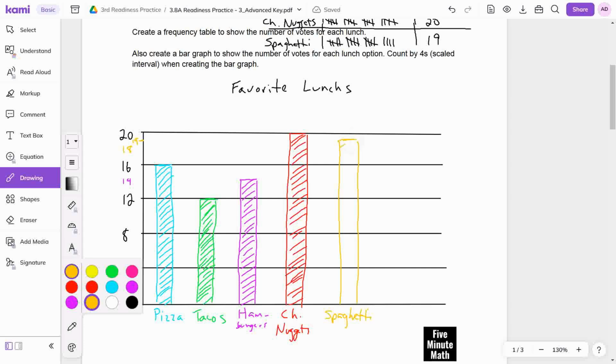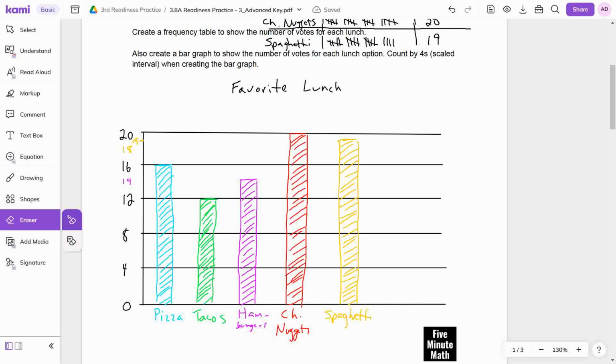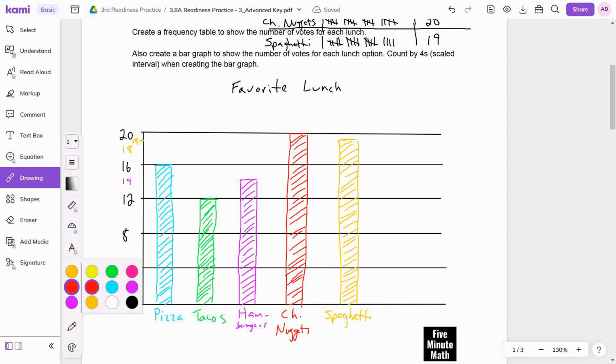So that's probably the hardest one on this. So double check your reasoning on where you placed your top limit for your spaghetti. And so that's going to be our favorite lunches, and we are going to be happy with something that kind of works similar to that.